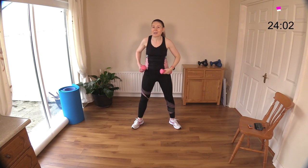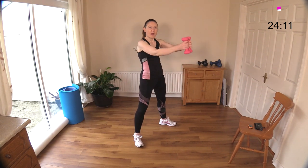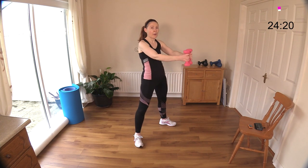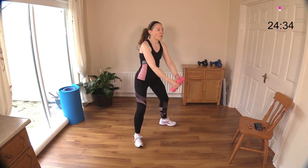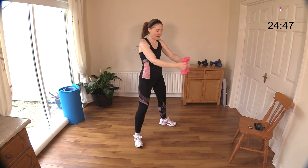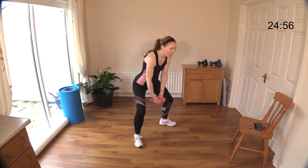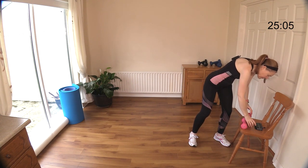Our last move is the dumbbell swing — you can't do a strength and mobility workout without getting in the swing. Fire those hips forward, press the weight into your heels. Don't worry about bringing the arms up too high — the lower the better, because it'll really help you focus on your actual hip extension. Squeeze your bum, look forward. If you feel a little dizzy with the dumbbell swing, keep your head pretty still. Last 15 seconds and you're done for today! Squeeze, and there you go — 25 minutes in the bag. Great work, big thumbs up to you!